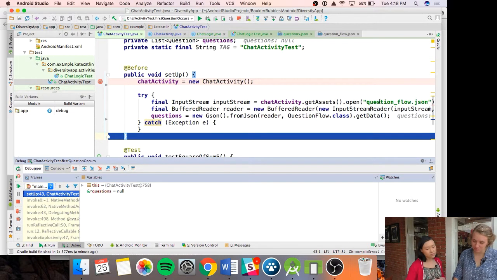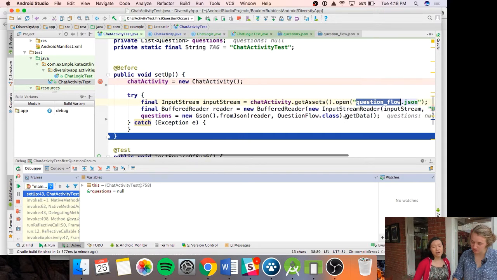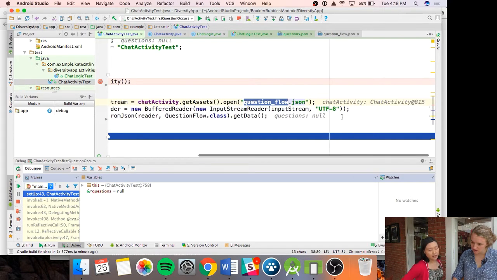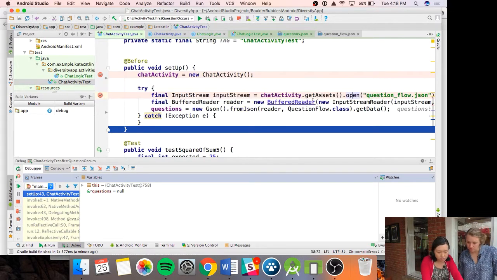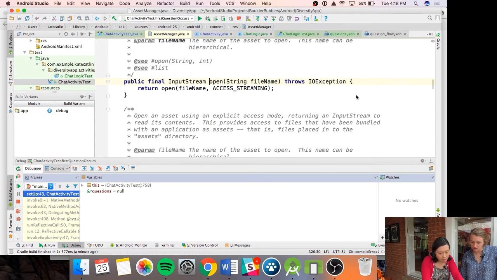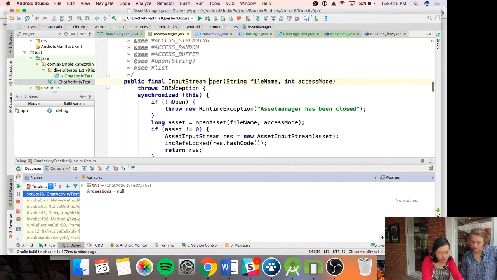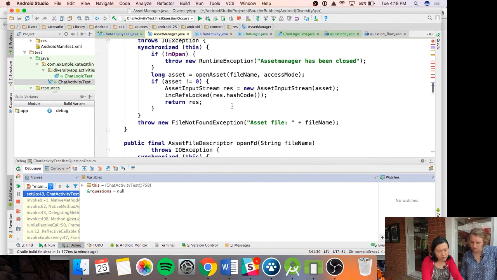That makes sense, probably because this can't be accessed, because we're in the test suite. I am actually imagining that the open function actually doesn't do anything. It just throws an exception. You know what? We can try. Why don't we jump in and see? I'm going to just look at the code. Sure. Jump in. Okay. Oh, it's actually real code.